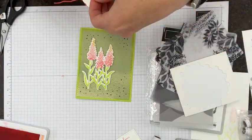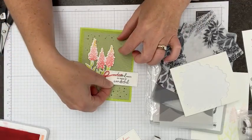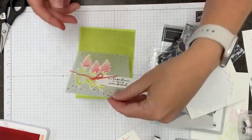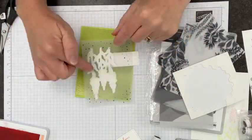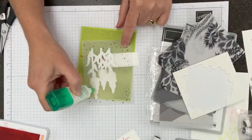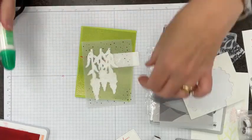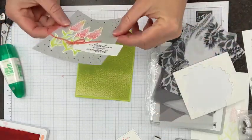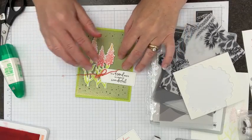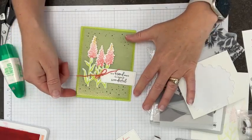I'm gonna take our tag here and put a dimensional on the back of it and add this down here to our card. I wanna keep my greeting actually on the card. All right, now when I turn this over, I can see where I can put my glue because any place that I add glue is gonna show through on the front of my card. Fortunately, I have lots of area that is covered by our flowers, so I can use those spots as my glue locations. All right, and I'm gonna layer this on our textured paper. And so you can see how this vellum is so great in the card.